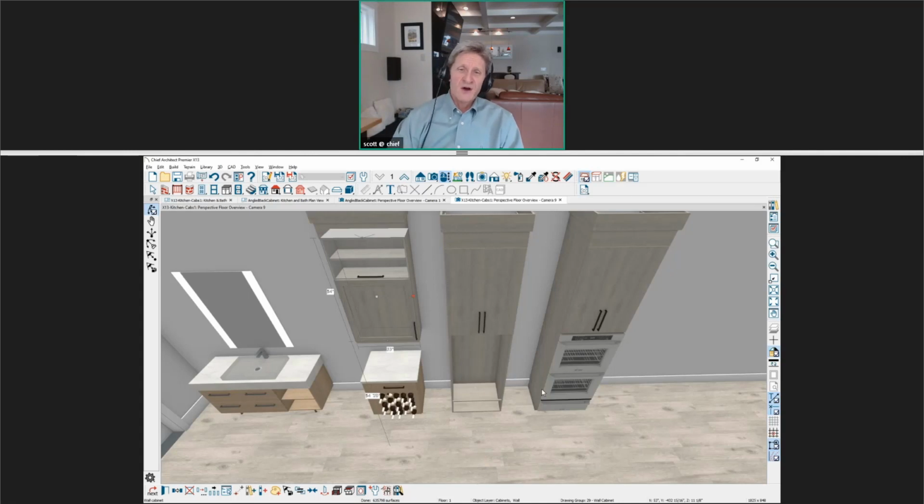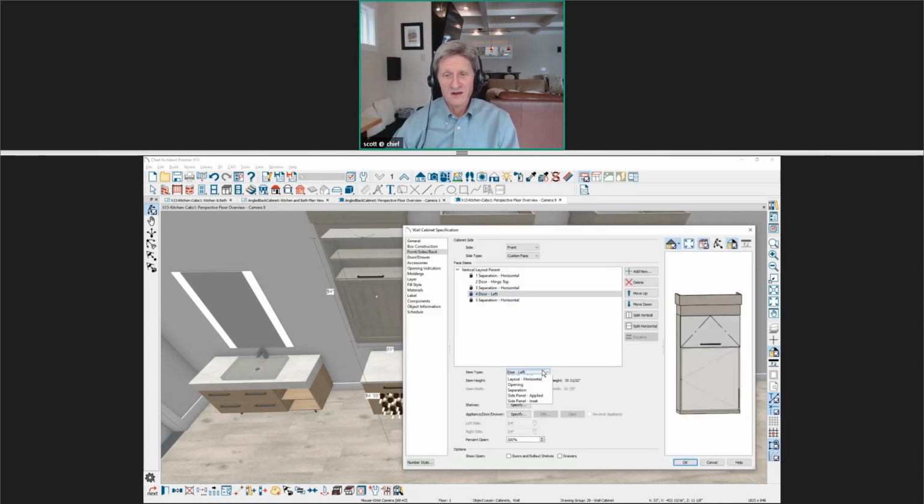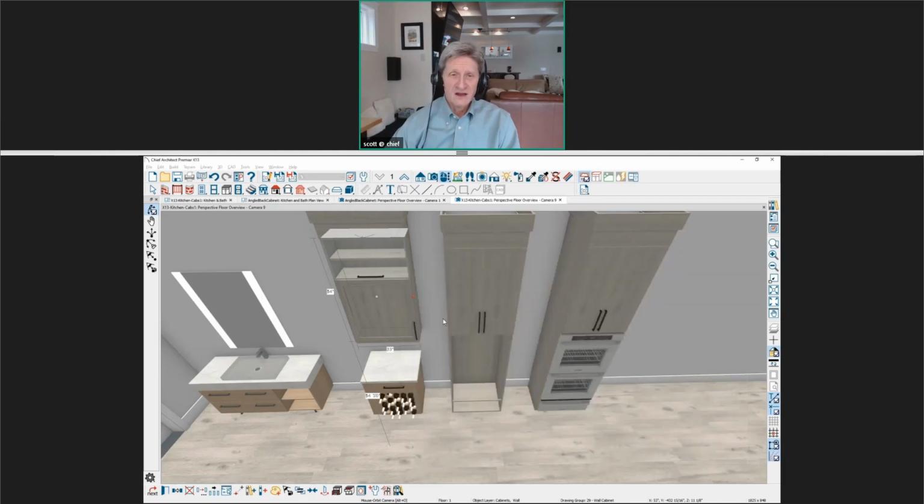So that's why we don't call that auto door a double or a single, because it will dynamically update when you resize it. And if you do want to force it to be the double door, then you can come down and set it to be a double door. And then again, when you resize that past the 24-inch point, it will still remain a double door.